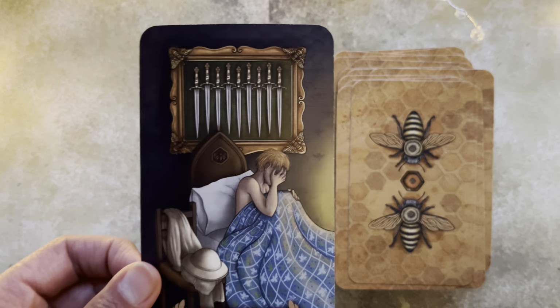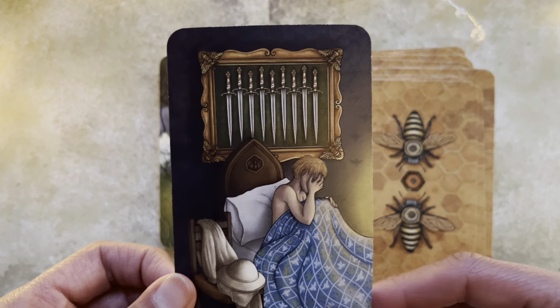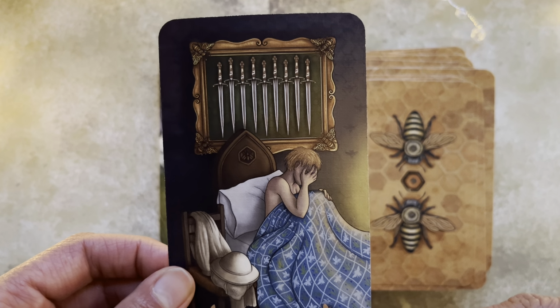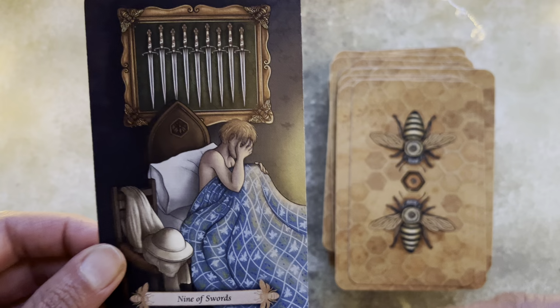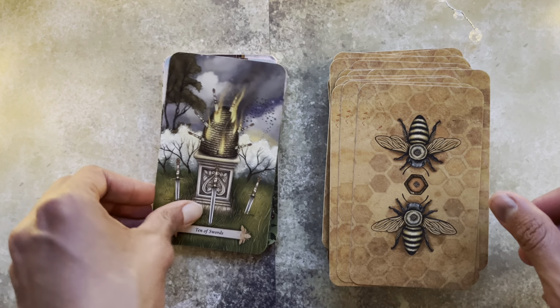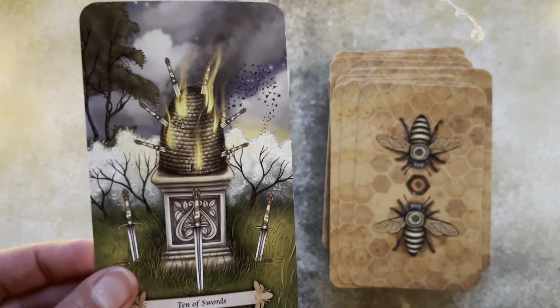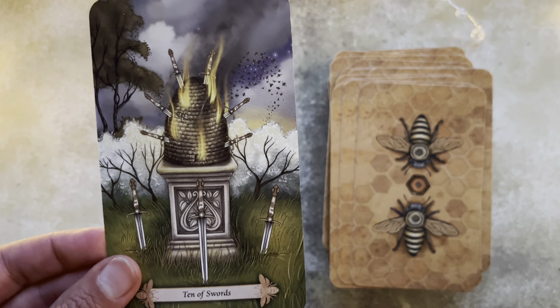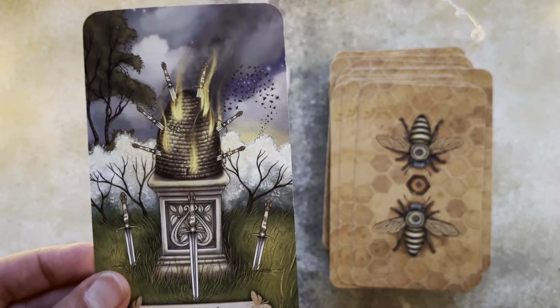Here's our Nine of Swords, the beekeeper. Sad, hurt. I love the quilt. It's got all these bees on it. There you go. Here's our Ten of Swords. Finally, ruin. Absolute ruin. We have the sun here, rising or setting. Rising, I always see it as a rising sun.